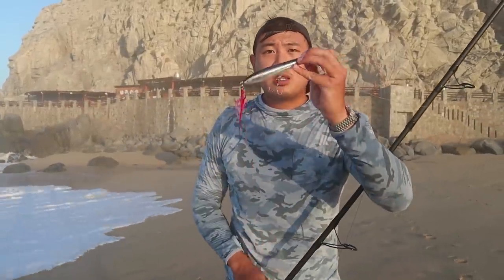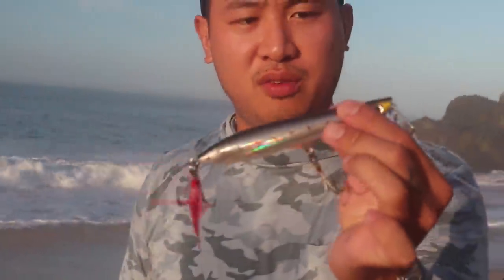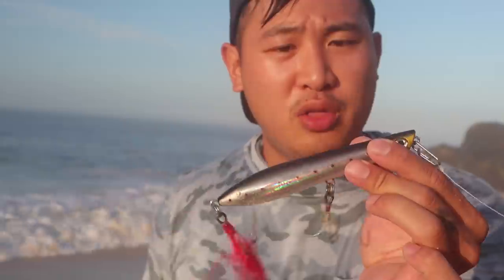What's your favorite lure to use? When you see fish busting on the surface, when you see a lot of bait fish swimming around and predator fish attacking those, this perfectly mimics a wounded bait fish at the top of the water. So this plug is probably 2 to 3 ounces itself. And I wouldn't just throw this on any rod.